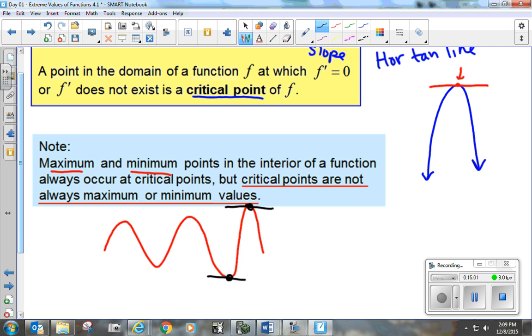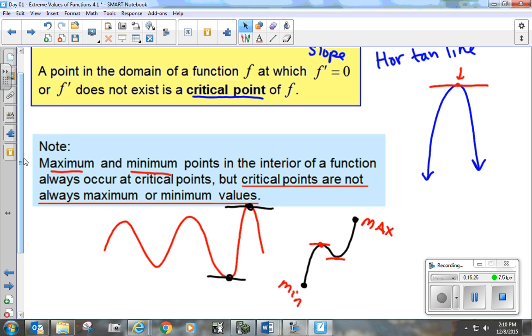But critical points are not always the min and max. If I go like this, come down like this, go up like this. Endpoint, endpoint. This is a critical point, isn't it? This is a critical point, isn't it? Are they the mins and maxes? No. This is the max. This is the min. Right. So it doesn't always have to be vice versa. But if you have a horizontal tangent line, if the derivative is equal to 0, then I take the derivative of something equal to 0, that might be one of your mins and maxes.